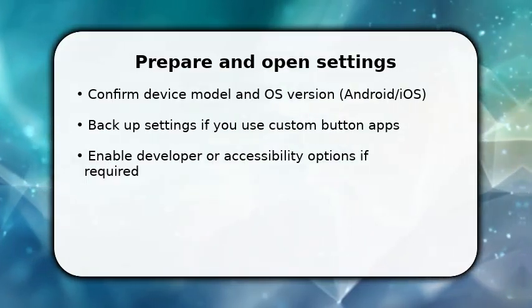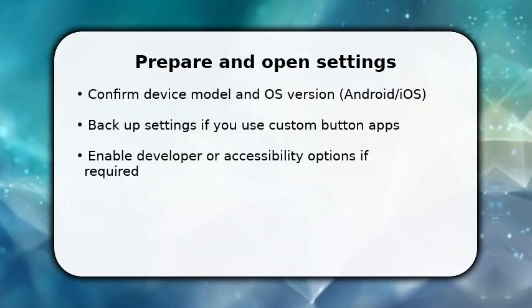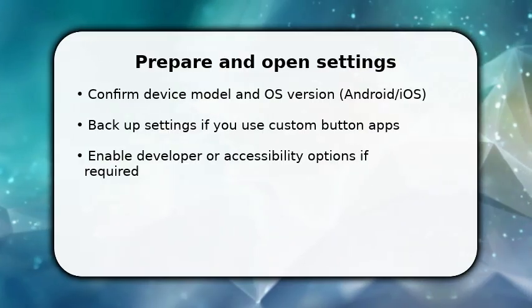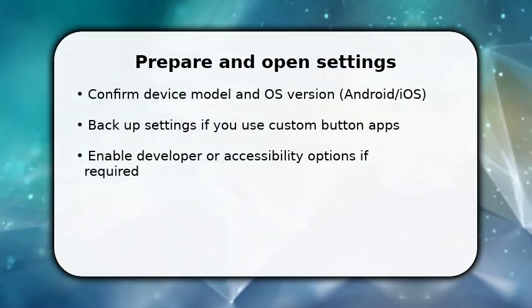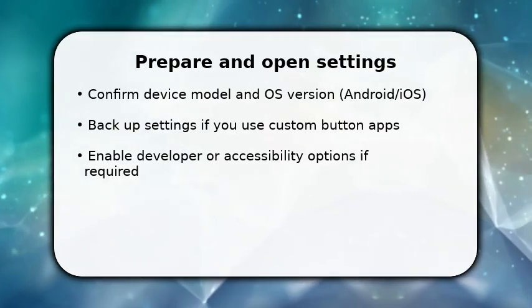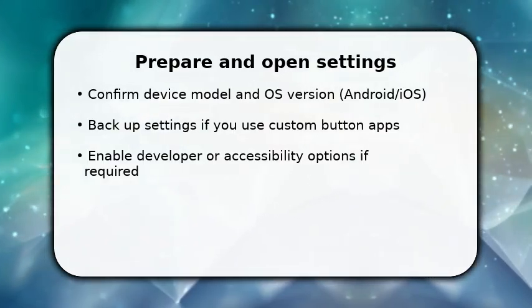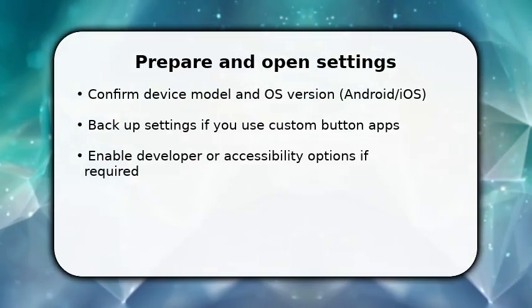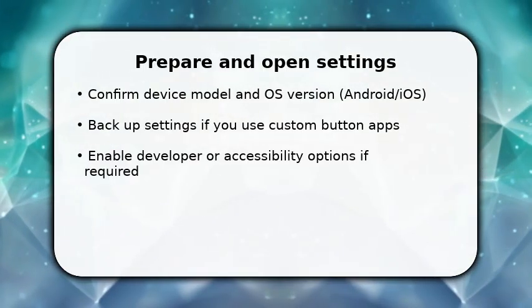You start by confirming your device and OS so you choose the right method. Once you know that, open Settings and go straight to Sounds or Accessibility. This gives you the controls you need. If an app will remap buttons, install it now and grant permissions. Make sure to back up current button behavior so you can revert. You're setting up a safe environment to change volume behavior without losing configurations.